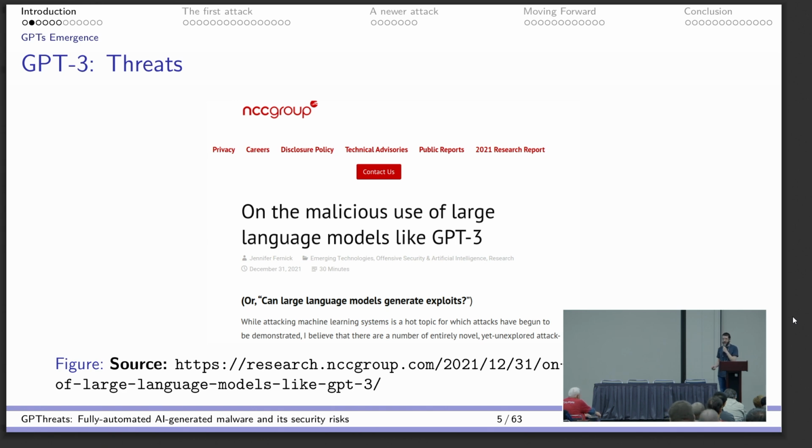And when I say the last years, it's really in the last years, as you can see here by the news, because since the emergence of these models, people have been wondering, okay, how attackers can abuse this kind of model. People initially thought about maybe we can use this for vulnerability exploitation. And I personally thought about, okay, what if attackers use these models to write malware at scale? And that's what I would like to talk about today.